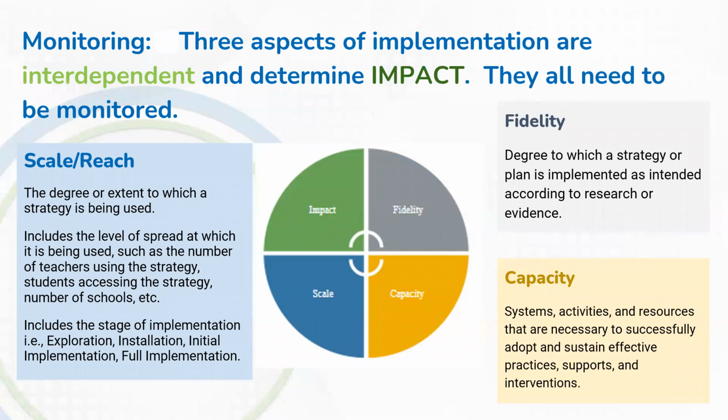Okay, so we're going to now look at this idea of the impact or implementation here of a plan. So when you do your monitoring notes and you get into that section of the platform, you'll notice that these 3 boxes are present, not necessarily impact, because impact has to do with evaluation. But the fidelity, the capacity, and scale, we all know are three major elements in actually getting a goal to completion, right? So following that, and we're going to go through each of these elements here in a little more detail.